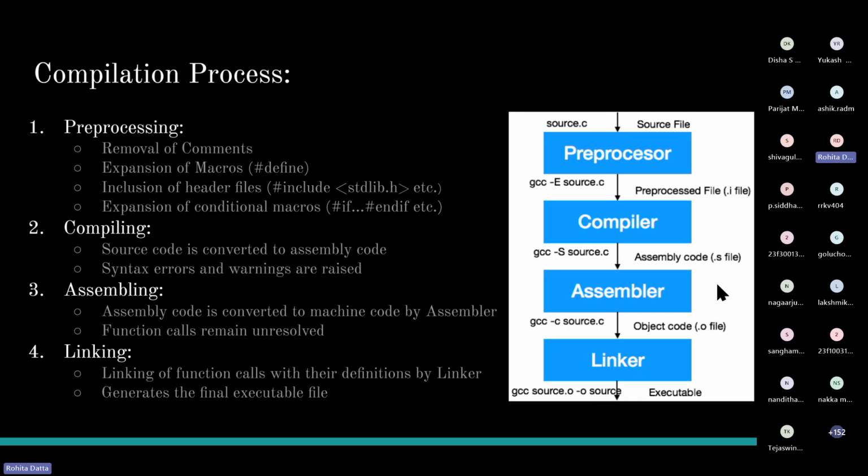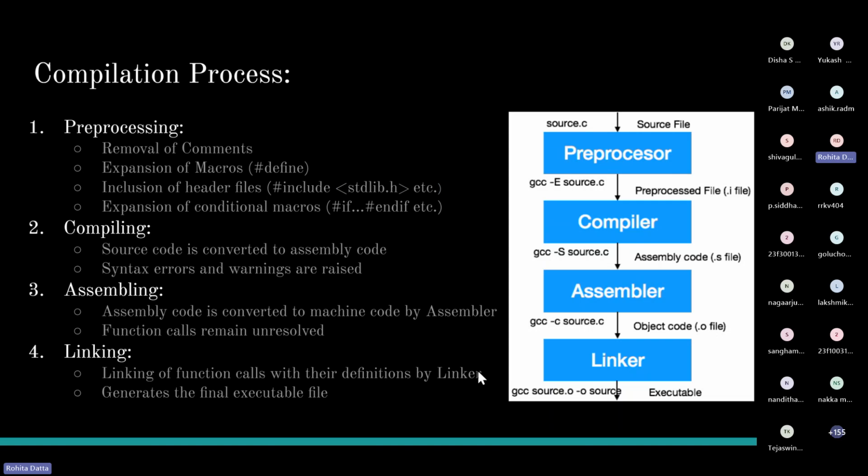We'll get to what assembly is in a while, but basically it's a low-level language that has a very high correspondence rate with machine language. So it's very, very similar to machine language, but it's still human readable and you can understand what all the different instructions are. And yep, we'll get to assembly in a bit. So after that, the file that you end up with after the .i file is a .s file.